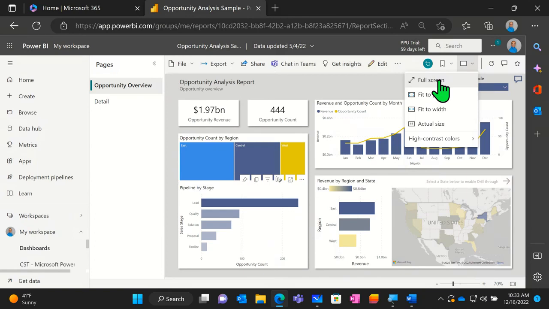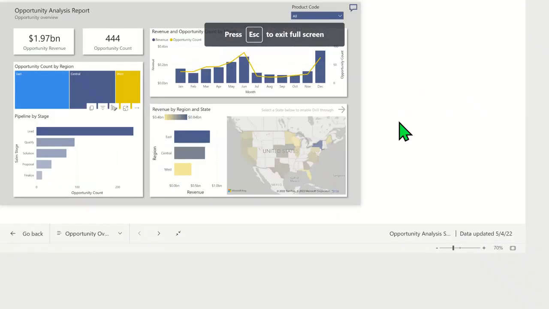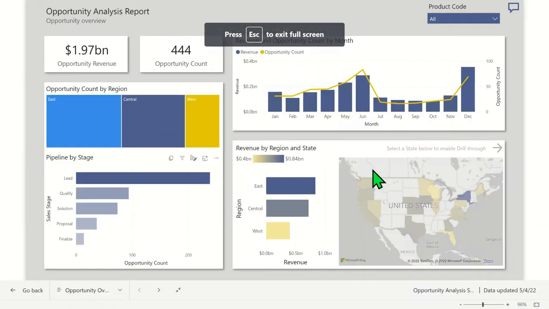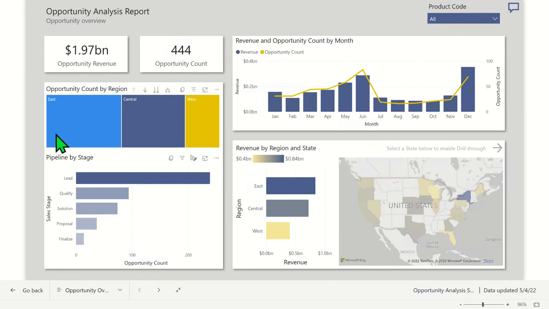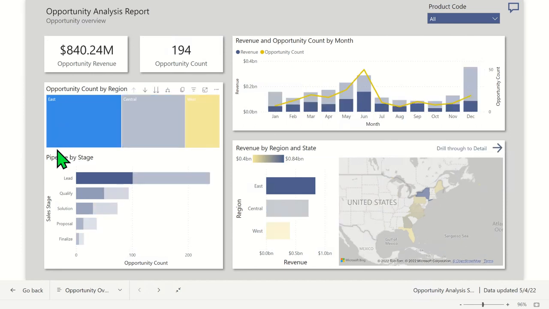So if we actually go ahead and click onto that, we'll see that it basically places it into like a presentation mode. We'll still have the same interactive experiences. So if we wanted to, we can click on to like our East Coast view and we'll see that it updates for us. And it just shows us what it's going to look like while we're presenting.